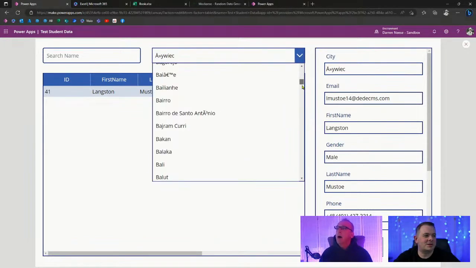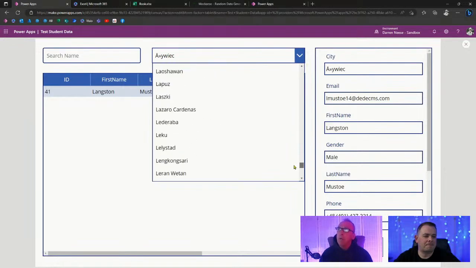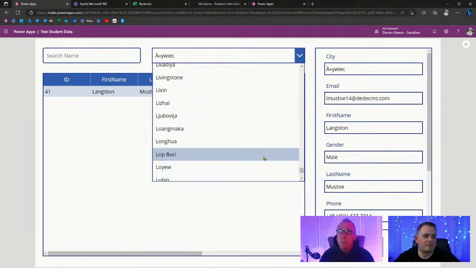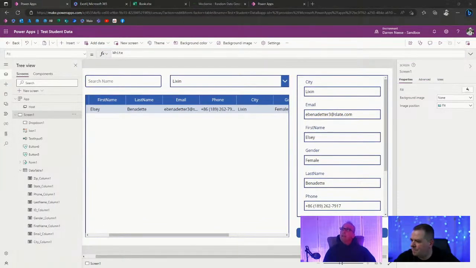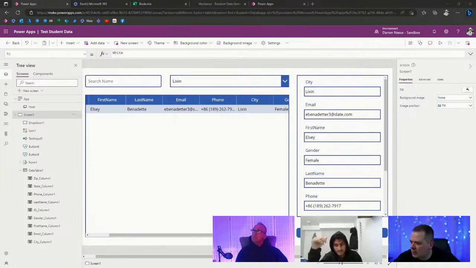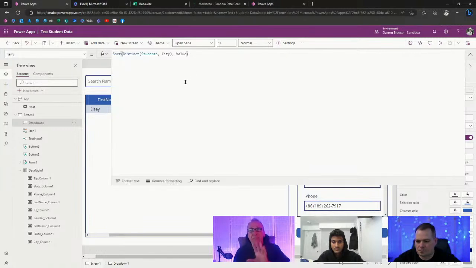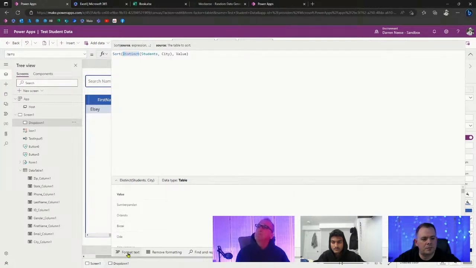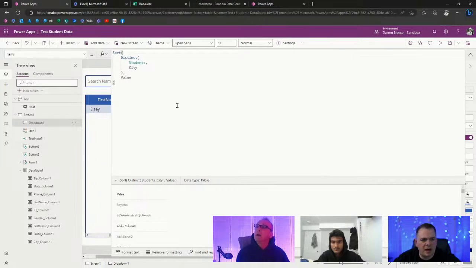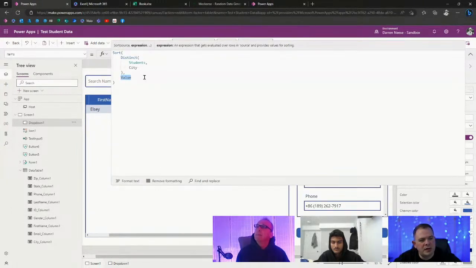So let's go down. Also, Darren, Amr still wants to know more about that value with the distinct. We need to go over that again. Okay, sure. Why did we have to add value? The value is part of the distinct function. Like I said, this is kind of a different type of function, guys, so it might take a second to get the hang of this one. So why do we have to add value? The value needed to be added for the sort.